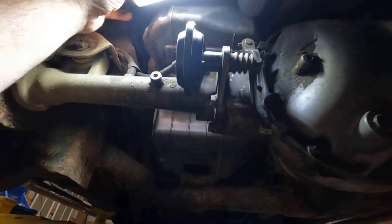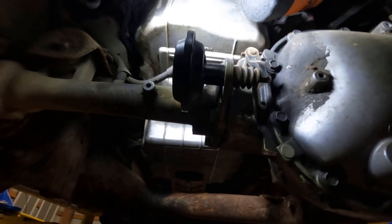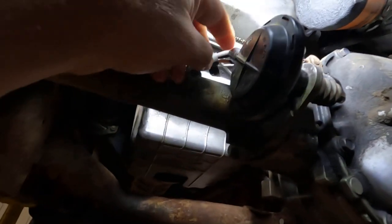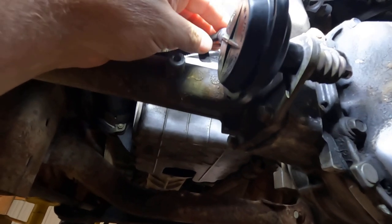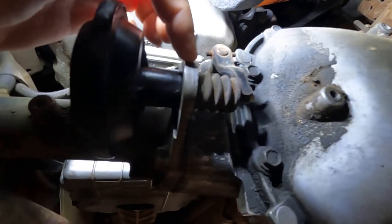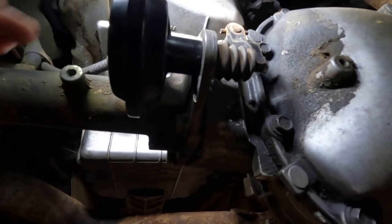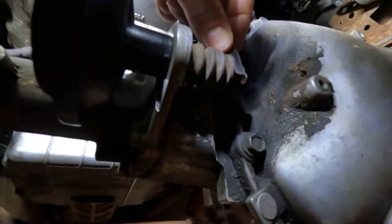There's a way to diagnose this real quick, and here's how I did mine. You've got two vacuum lines on it right here. On this first vacuum port, when you engage your four-wheel drive it's going to supply vacuum to this blue line and pull this lever in to engage four-wheel drive. When you disengage it, vacuum goes to the second port here and pulls this lever back out.